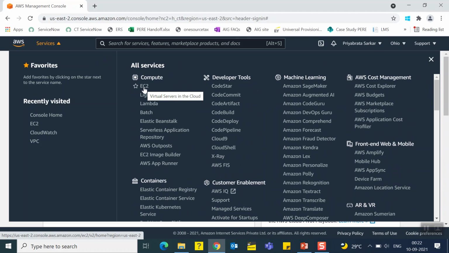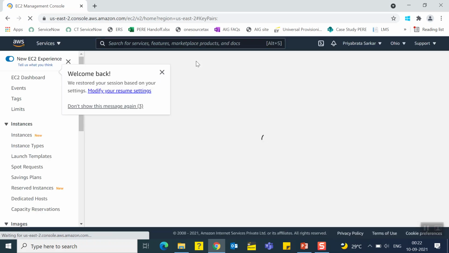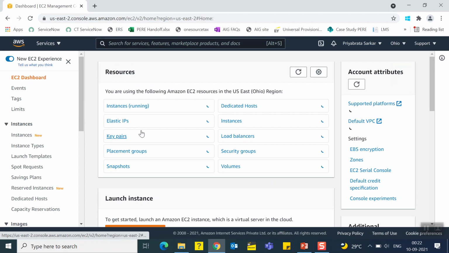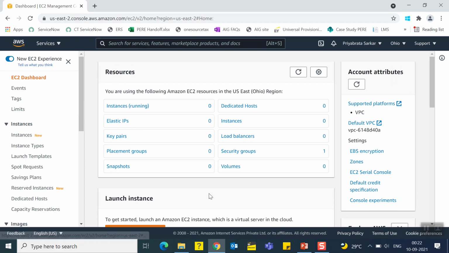I'll go for EC2 because I need to create an EC2 instance now. This is the dashboard of EC2. Here you can see no instances are running, no instances are available, key pair 0, snapshot 0, volume 0, security group.